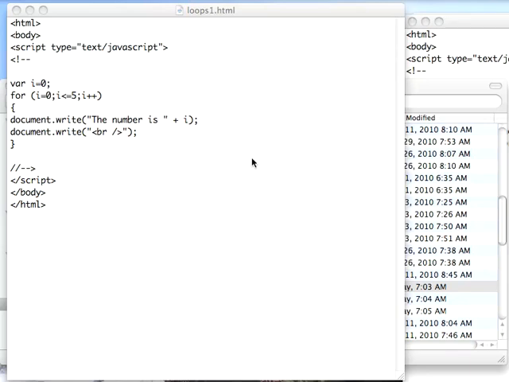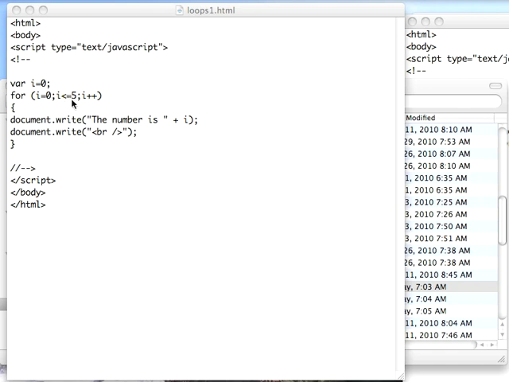This morning I wanted to take a look at looping in JavaScript, and there are three main ways you can loop in JavaScript. The first is the familiar for loop. So we set up a variable, and we're going to do something like this. For i equals the starting point, i less than or equal to, greater than or equal to, however you're stepping up, and then the increment value.